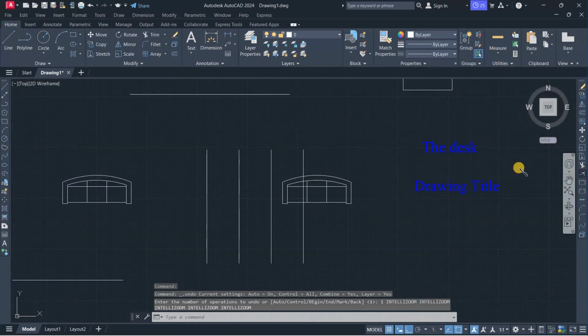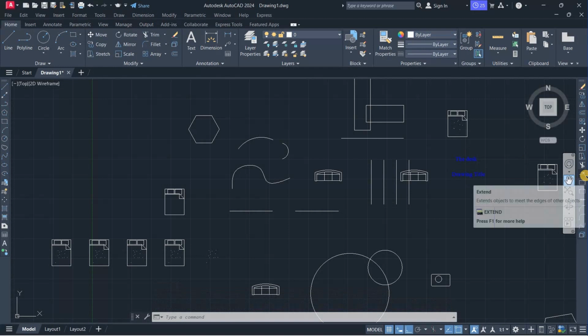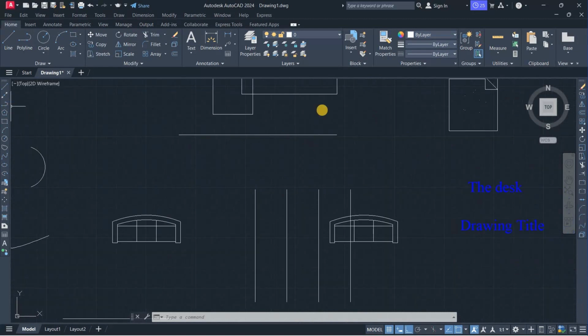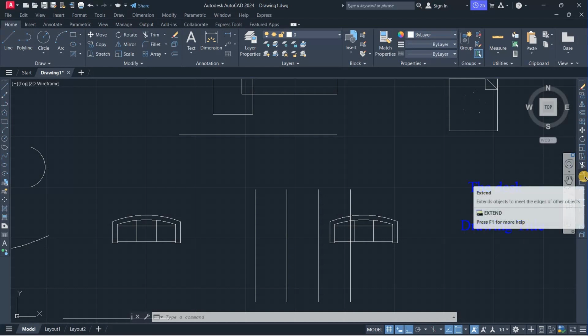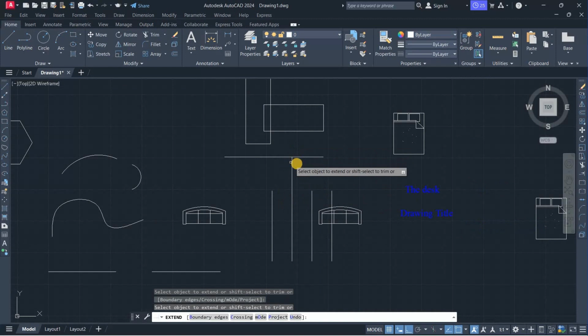The next tool we want to look at is the extend tool. Of course, this helps you extend objects to meet the lines that is close to it. So in this case, we simply select the extend tool, and then we click towards the edges that we want that line to be extended. So when we click it once, it will extend. If we click it again, it will extend to the next line. Like that, it's a continuous process.